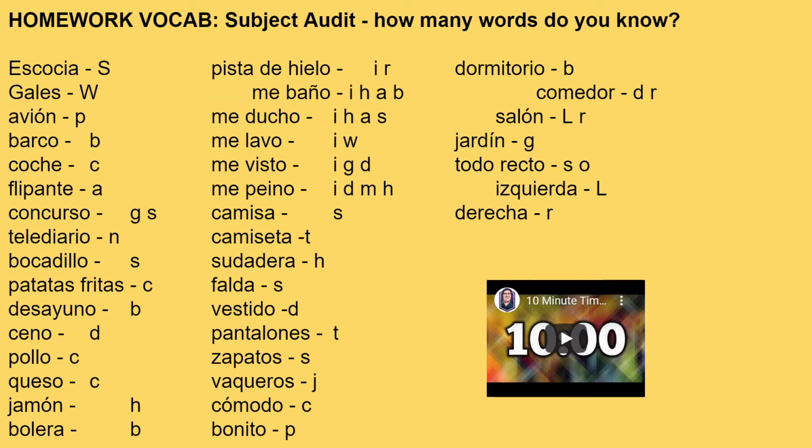Now, here's a little bit of help for you. So if you're finding it quite tricky, I've actually put the first letter of each word, and if it's 2 words, I've put the first letter of each word in English. So top left we've got Escocia, it begins with an S, it's a country, you can see it's a name of a place or a thing because it's got a capital letter, and it is actually a country, it's Scotland. So there's a bit of help for you. You can pause this, have a look, see if you can work out any more.